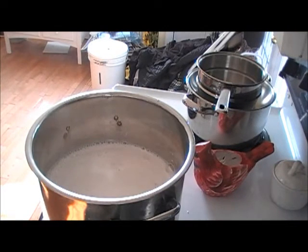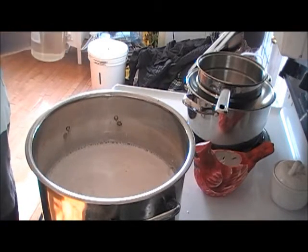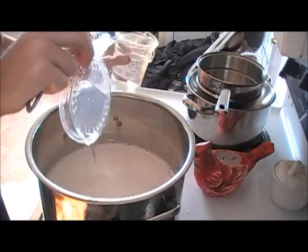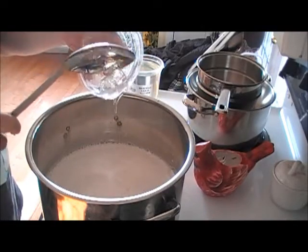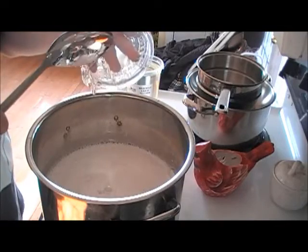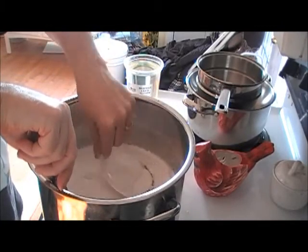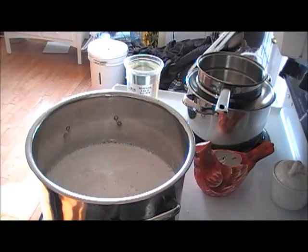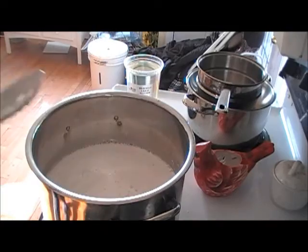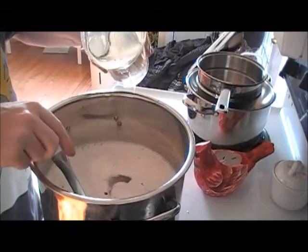So now we've got to put our dextrose in. Remember, I'd put 600 grams of dextrose if that's the only thing you can get. And if you want to beef it up to 5%, put 700 grams in. But it's up to you. Depends if you're going for a beer or a buzz. Then again, I like my beer at 5%. It's not all about the buzz, is it?